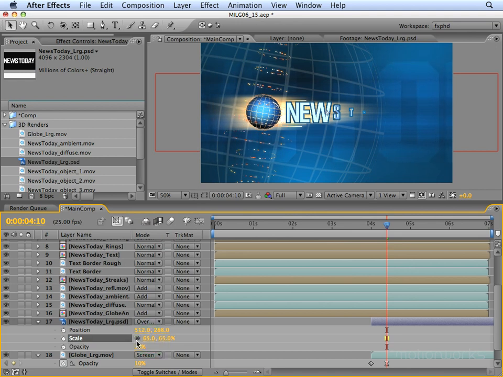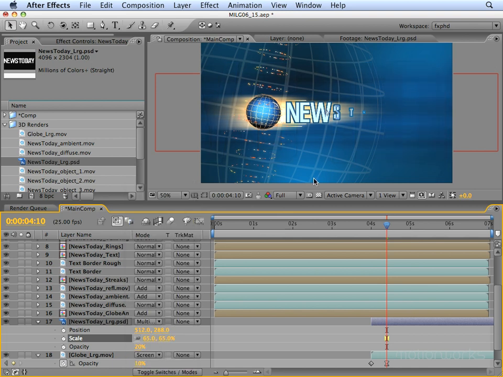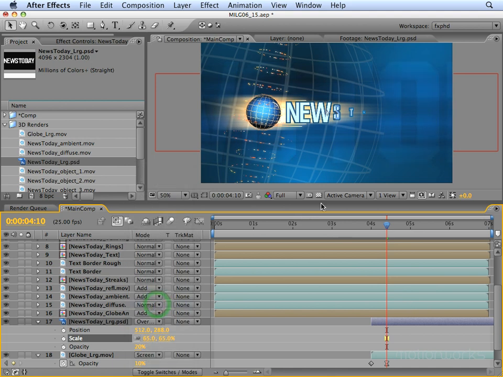Somewhere around 65%. I think 65% scale looks good, 20% opacity. The fact that it's on black doesn't really matter because we're using an alpha channel. However, if it was on black, we could choose to use add or screen, but we wouldn't really get away with using multiply. But I think multiply looks a bit too dull anyway, so I think the nicest result here is with overlay so far. And you can always check out the other blend modes when you're building the project on your own.